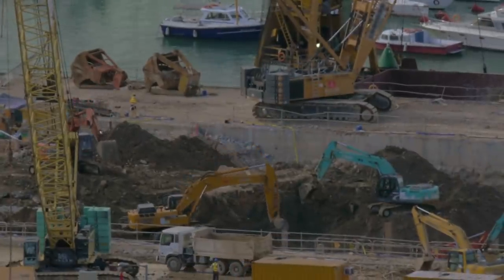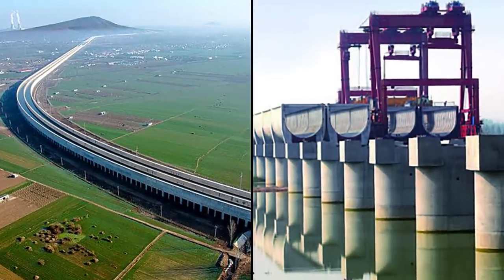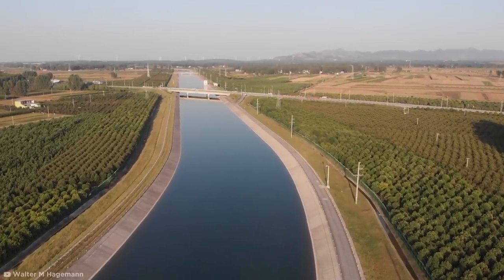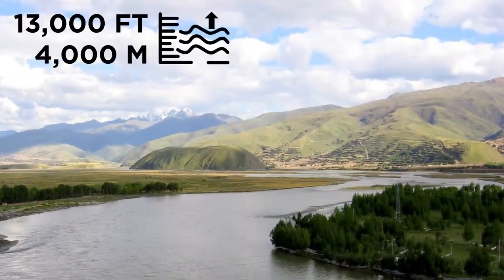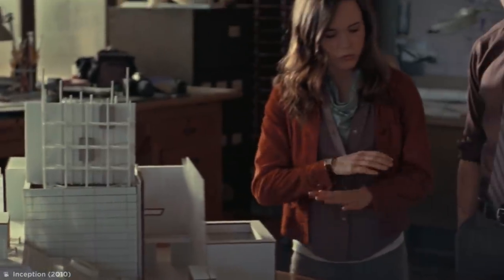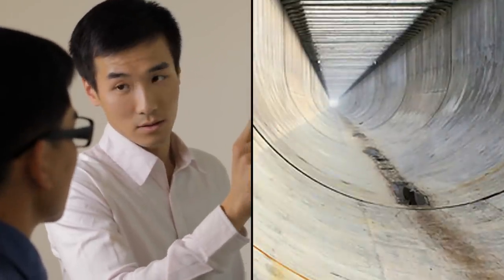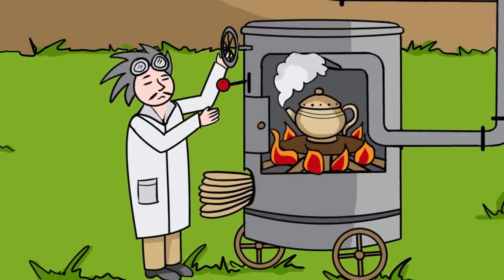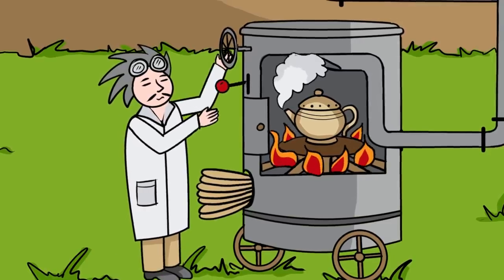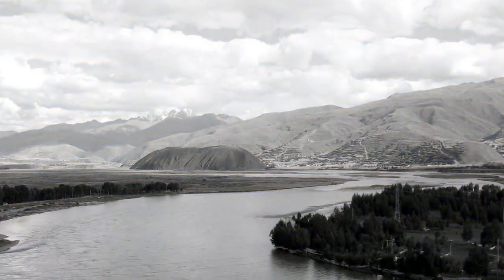When the green light was given in 2002, it gave way to a torrent of construction. Huge dams were erected to hold back new reservoirs, record-breaking aqueducts were raised from the ground, and gigantic waterways were built across the land. But hugely ambitious sections like the Western Passage, which crosses mountains 13,000 feet above sea level, have required inventive thinking. Scientists have brainstormed solutions from huge costly canals to air corridors relying on the region's natural airflow to carry water vapors — though concerns about high costs and environmental damage have prevented a start on this section.